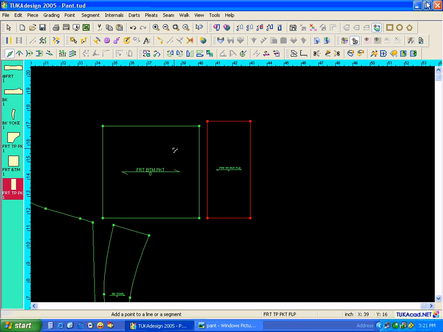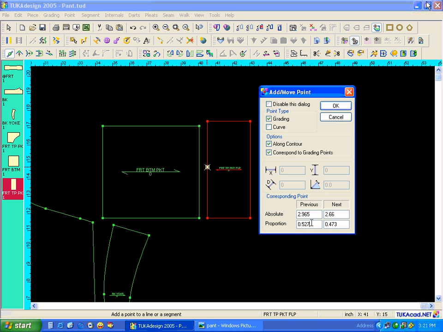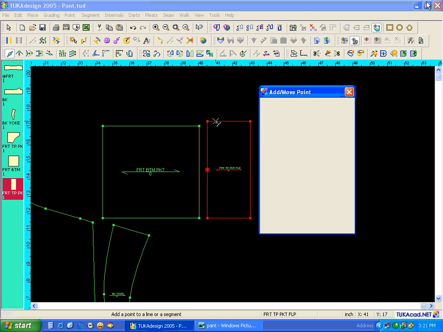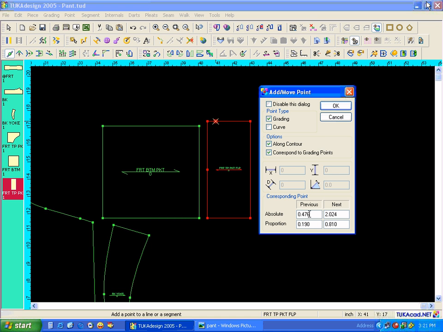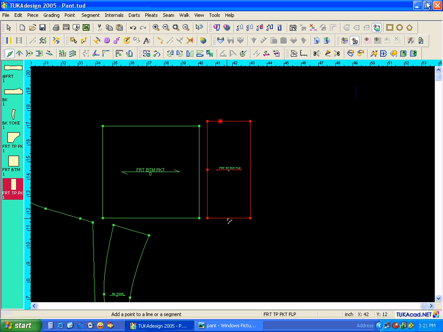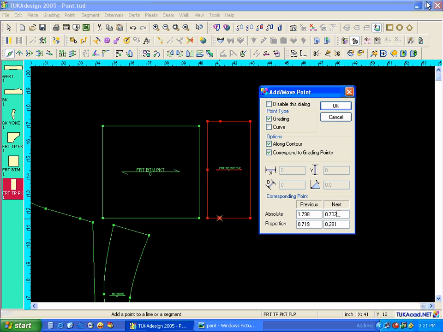Now I need to give the flap its pointed tip. So first I'm adding a point in the middle, and then along the sides I'll offset this 3/4 of an inch, or 0.75 from previous point, and on this side it's going to be 0.75 from the next point.